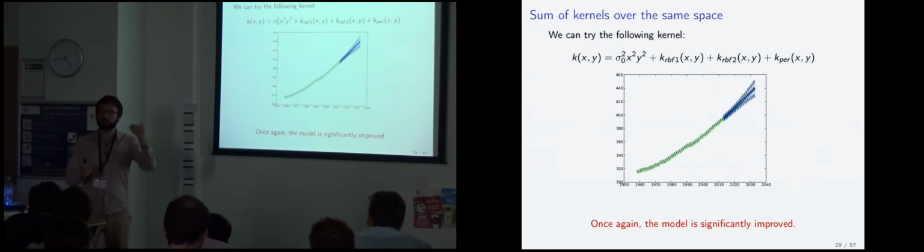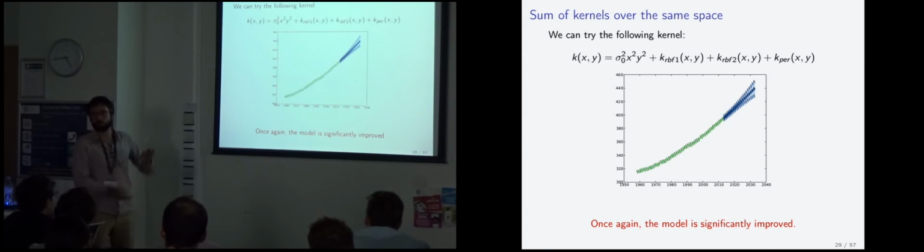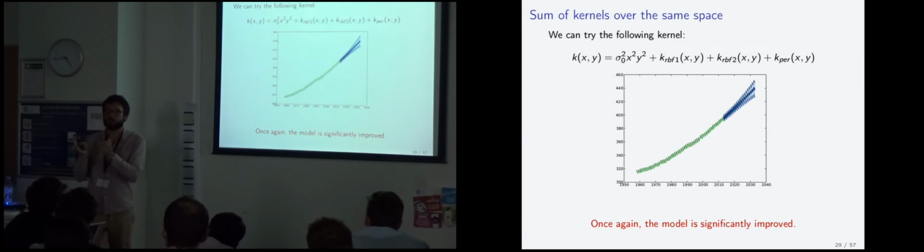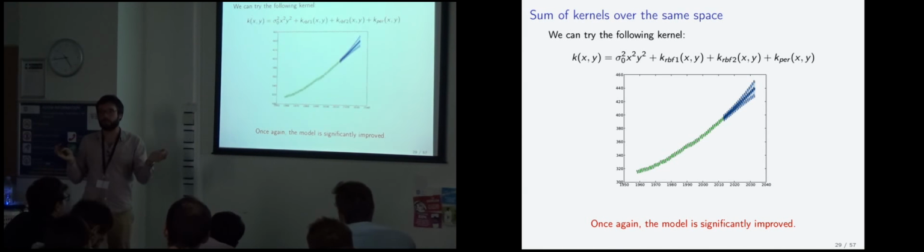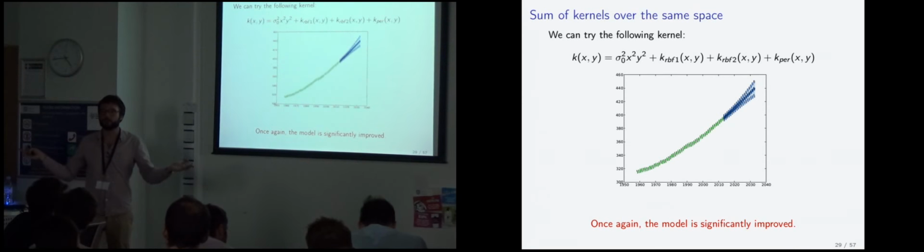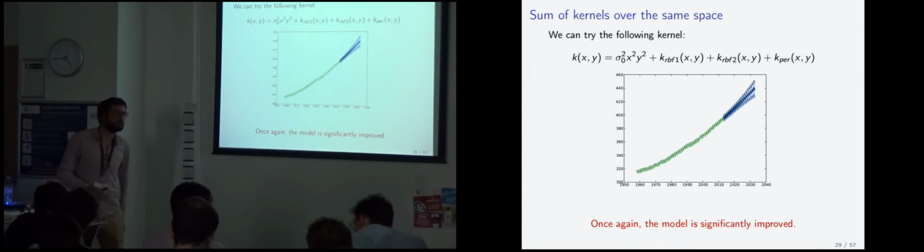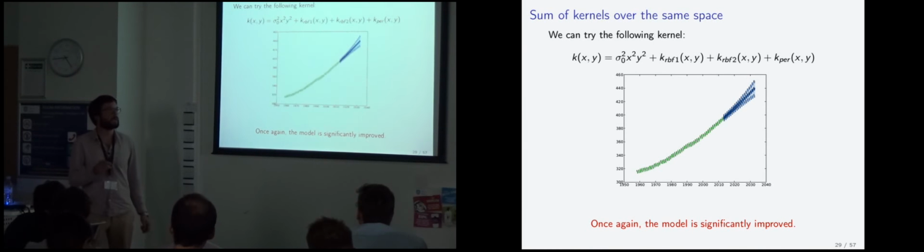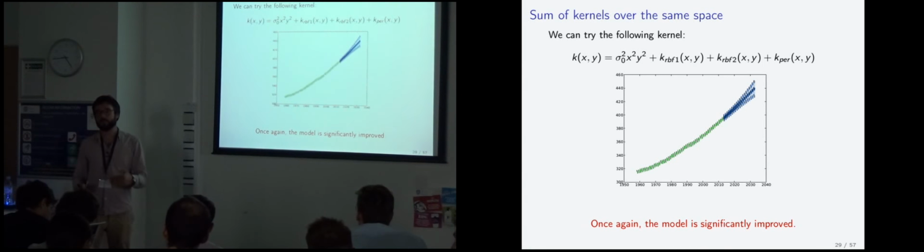add a kernel, I basically give more degrees of freedom to my model. So my maximum likelihood is always going to be better, because I can just put one of these variances to 0, switching off one component. So I can always retrieve a model based on just one kernel. But here I have more degrees of freedom, so my maximum likelihood is always going to be better. So it's not such a good idea to compare models just based on the maximum likelihood, because the more kernels you add, you're going to say, oh, it's improved all the time. So one thing people usually do is to look at the BIC criterion, the Bayesian information criterion, to make sure they're not adding too many parameters to their model. So yeah, maybe that's the correct thing to do, to make sure the degrees of freedom you're adding to your model are actually worth it.